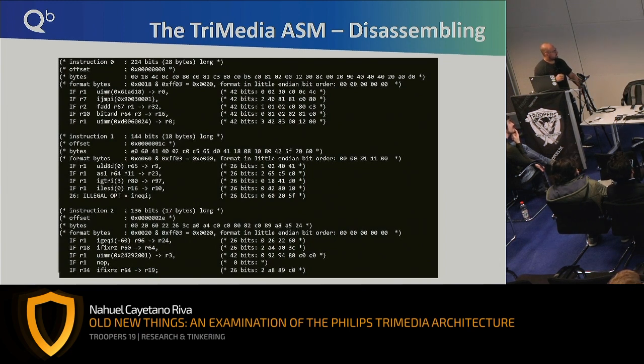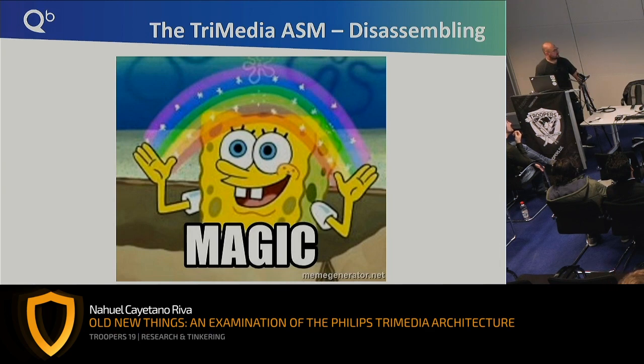I found some incoherence in the disassembly process, there are some things that don't match what I was reading in the specs. But anyway, mostly all the instruction operations are valid. It's a little bit hard to get the code flow from this output. You don't know exactly where your code goes, so it's not very easy to get the idea of what the code is doing. So it's like magic.